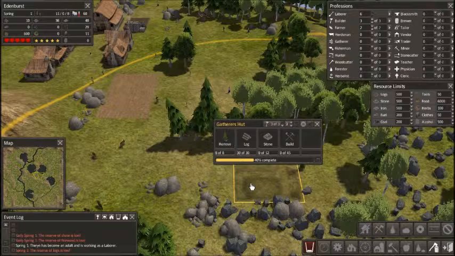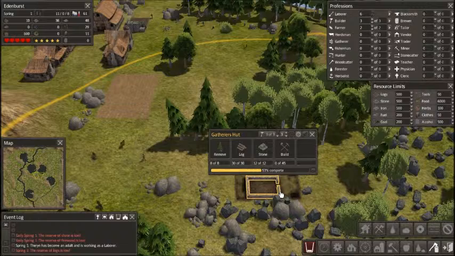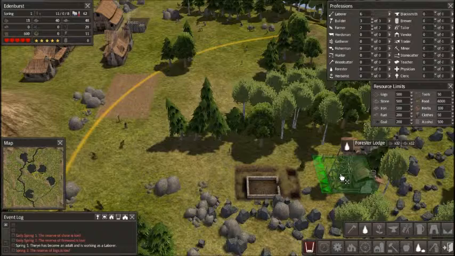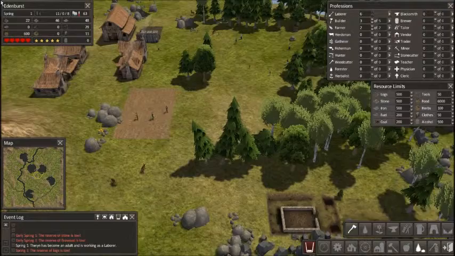Okay. This yellow ring around the hut tells the gatherers how far they can go. So what we're gonna do is, let's see, resources. We're gonna build a forester's lodge. We'll take that now. Okay, build a forester's lodge. I've only got one. Oh, woodcutter. Gotta have firewood. I should have put the field over here.